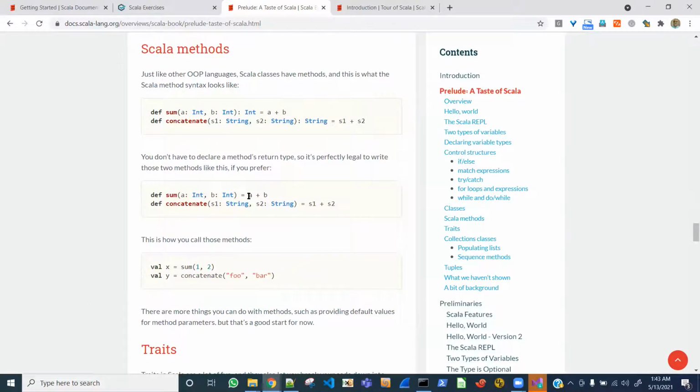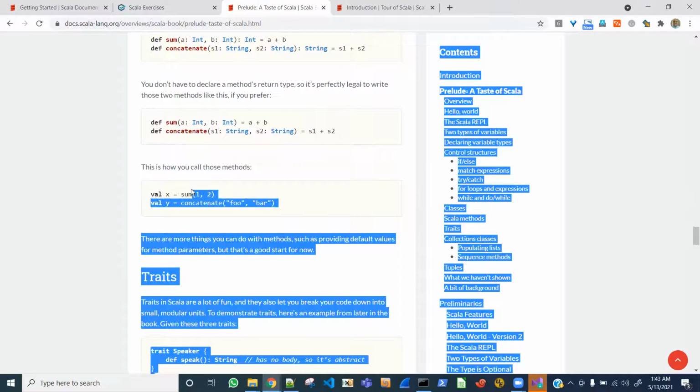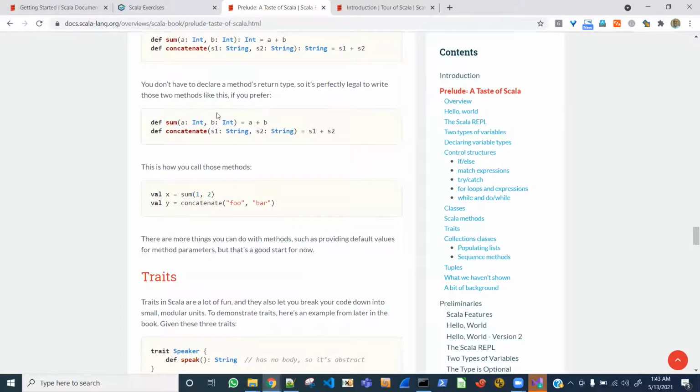Define sum, this, so over here it's not declaring the return type, but the Scala system is likely inferring it through this implementation, that since it's adding two integers and the result of adding two integers is also an integer, so the return type is automatically an integer, right? So, okay, so how do we call these methods? Value x is equal to sum of 1 and 2, concatenate bluff 1 bar, all right.